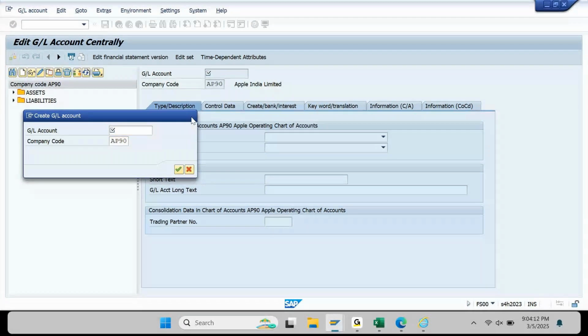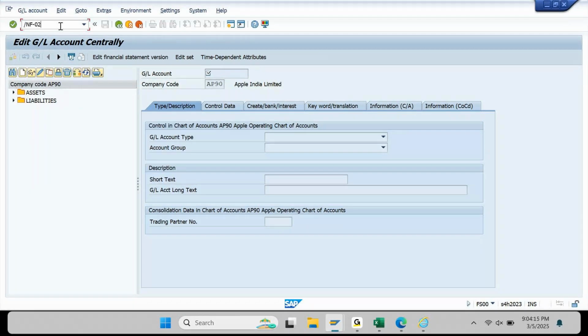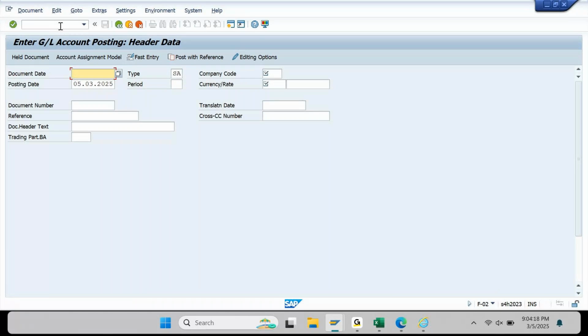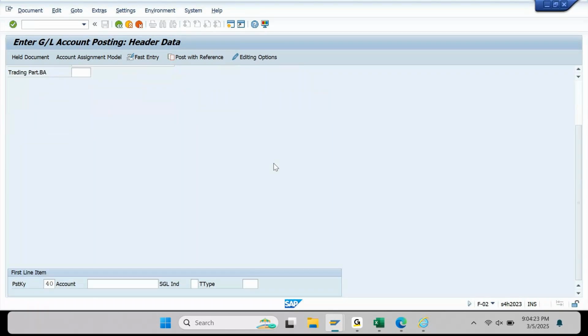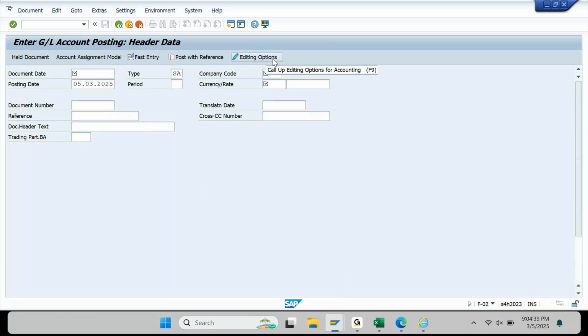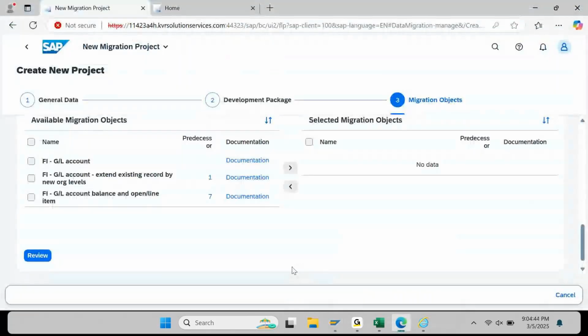Now, if I want to, let's say, post a document. If I wanted to post a document, can I directly create whatever I want or is there any dependency here? We need master data. We need a GL account. There are dependencies. GL account must be available. Period must be open. Like that, there are so many things. Now, these kinds of things you have to look at. This predecessor. Predecessor is nothing but dependency.